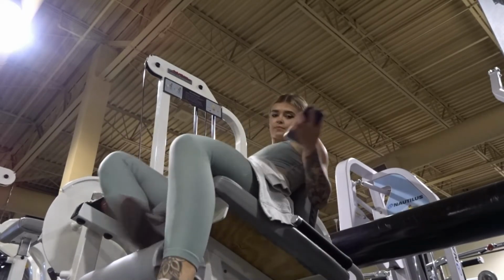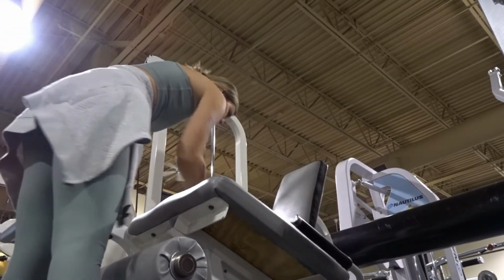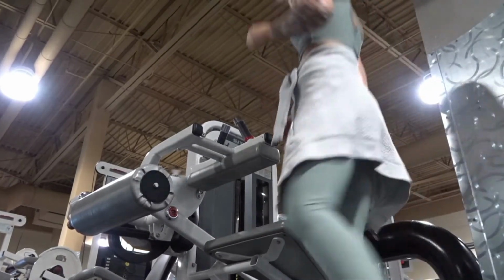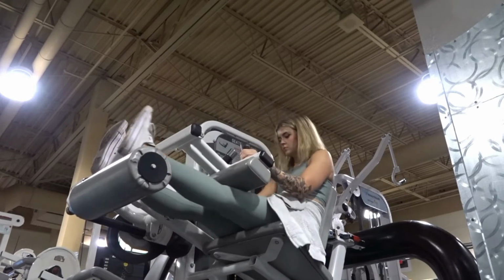All right, great job. Make sure to wipe down your machine, and we're going to be on the seated leg curl next for those hamstrings. And we're going to be doing single leg hamstring curls on that one as well, so get excited. All right, so single leg hamstring curls. You can do it on the seated leg curl machine or the lying leg curl machine, whatever you prefer. Adjust things as you need to.